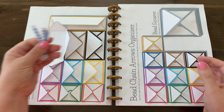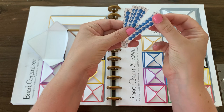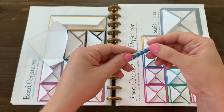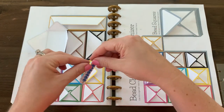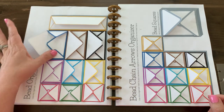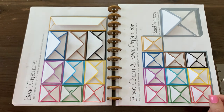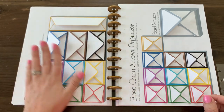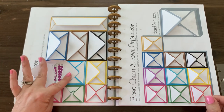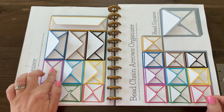So when your child is ready to work — for example, with the nine chain beads — you'll have them prepped and ready. You'll probably want to do the cutting for them and place them. I've glued the back side down in the spaces; you can place them in the envelope and just fold them like that. If you have a little sticker to put down, that's great. If not, when you fold up the workbook these will just stay in place.